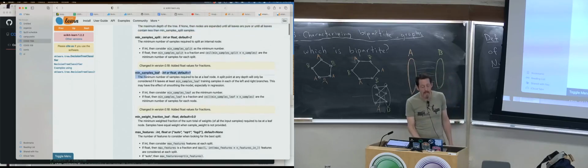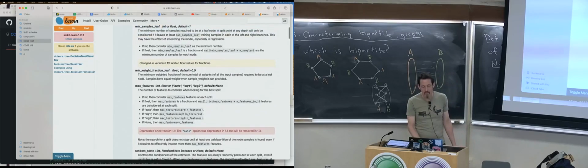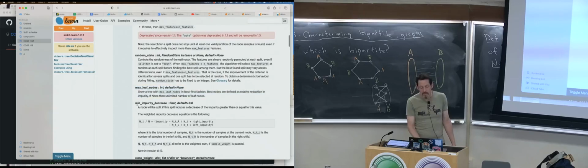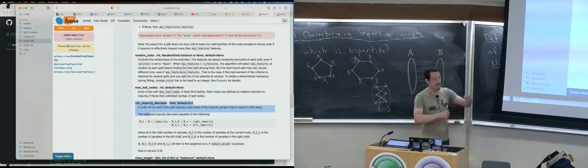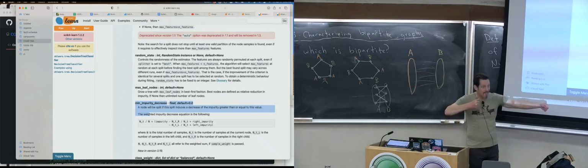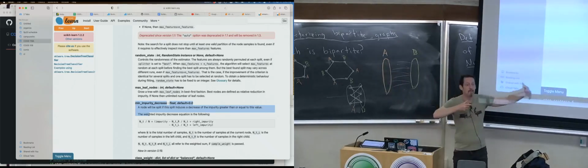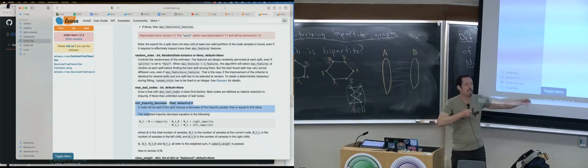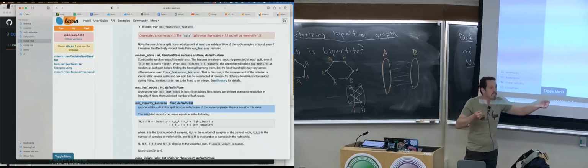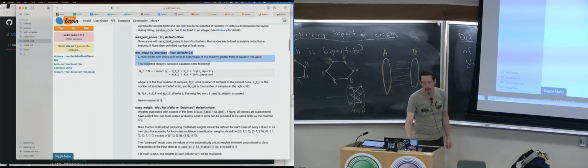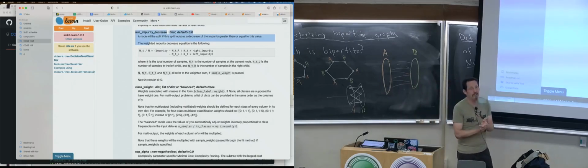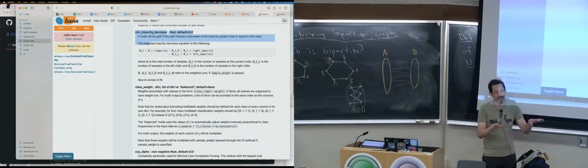So you can choose a lot of different ways to control the complexity. You can figure out the minimum samples in a leaf. You can set the maximum number of leaf nodes. Never split if you don't get at least this much impurity decrease, right? H of S of the parent minus the sum of the H's of the children, that's the decrease. So if my split would give less than that much decrease, don't split, okay? There are so many different things in here. I am not a good guru with decision trees.